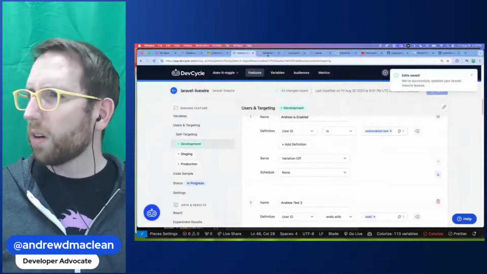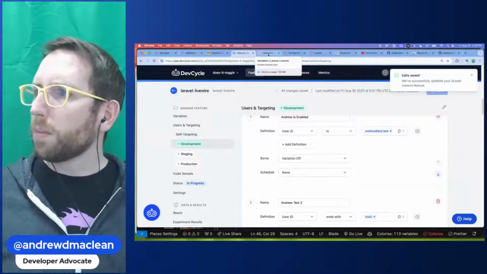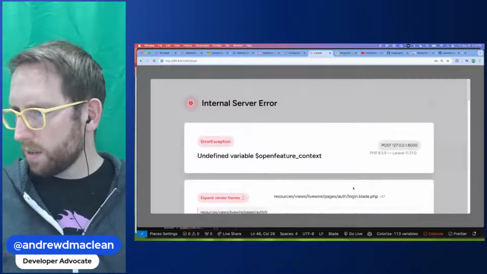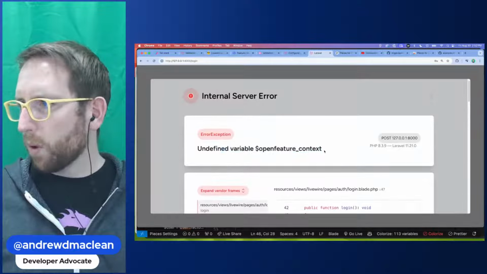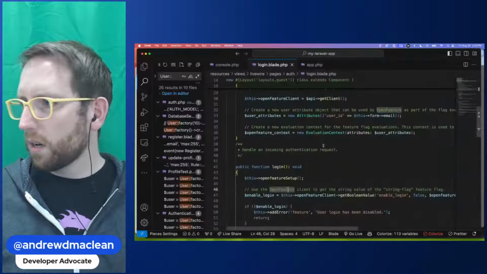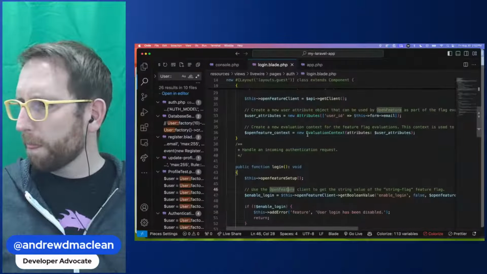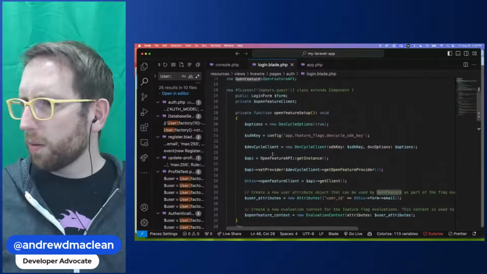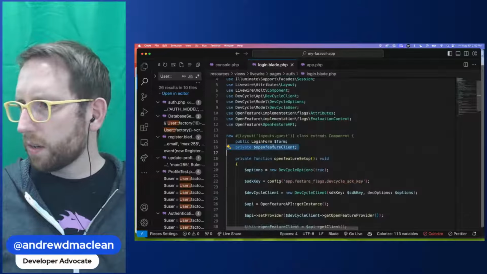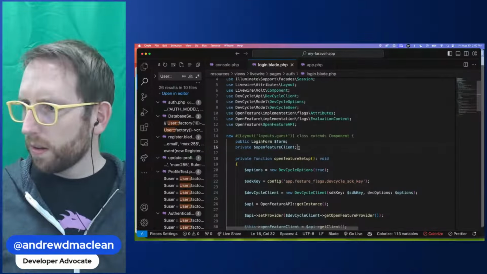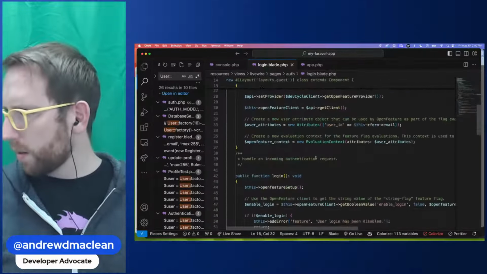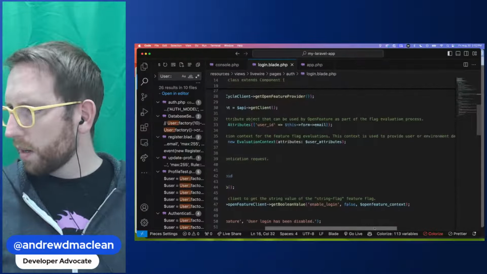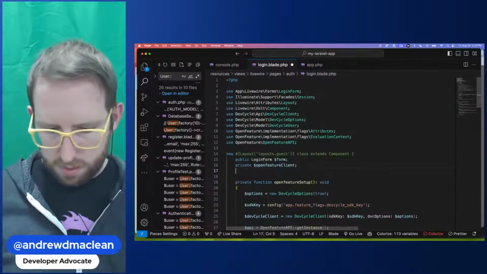Hold the phone. This is updated. Okay. So I should be able to do my Android test. Okay, good. Undefined variable OpenFeature context. Okay. Wait, hold on. Private OpenFeature context.